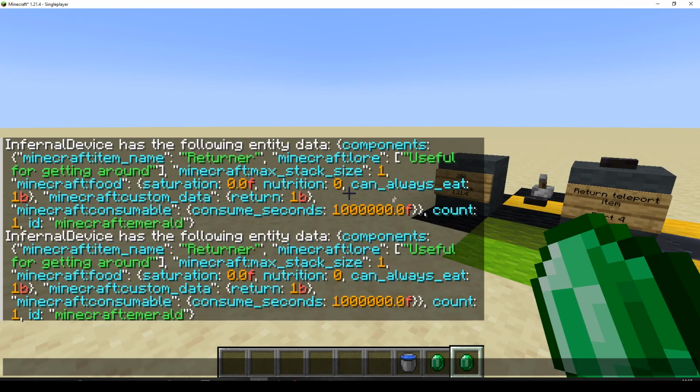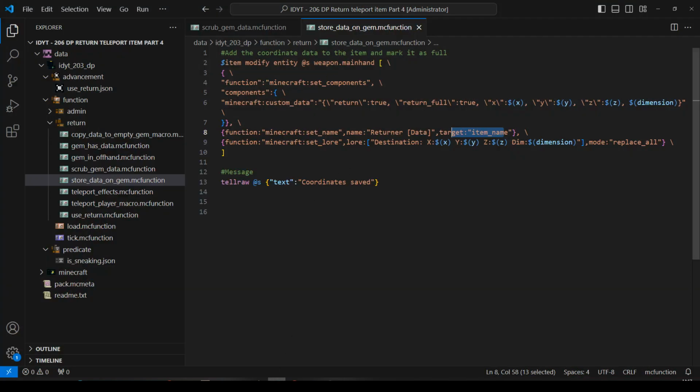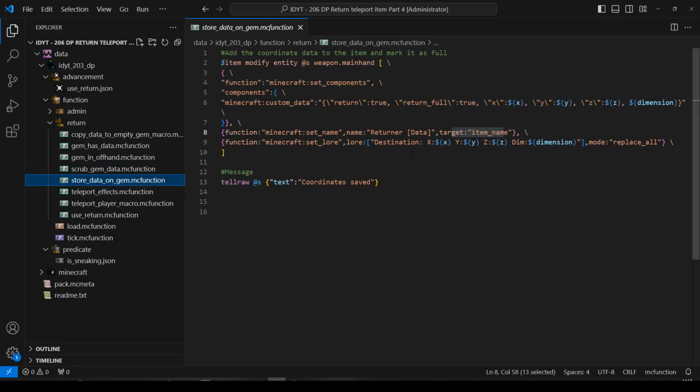Let's improve the coordinate saving as well. I did this in such a silly way. I mean, it works. Nothing wrong with it. But the way I did it was I changed it into a score and then rounded it down. We don't have to do that really. I think what we can do is let's go into, where are we? Store data on gem maybe? Okay, here we go. XY, XY. Okay, this can all stay the same. What we'll do is we round down these coordinates. We'll just do it in a slightly more efficient way.